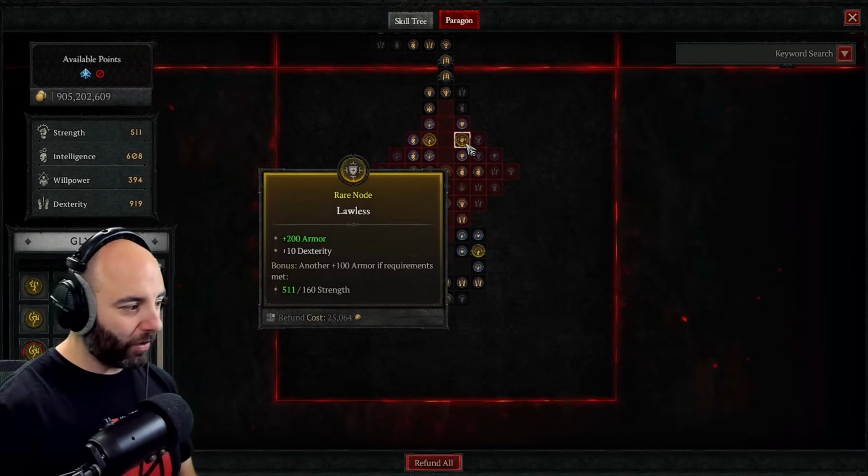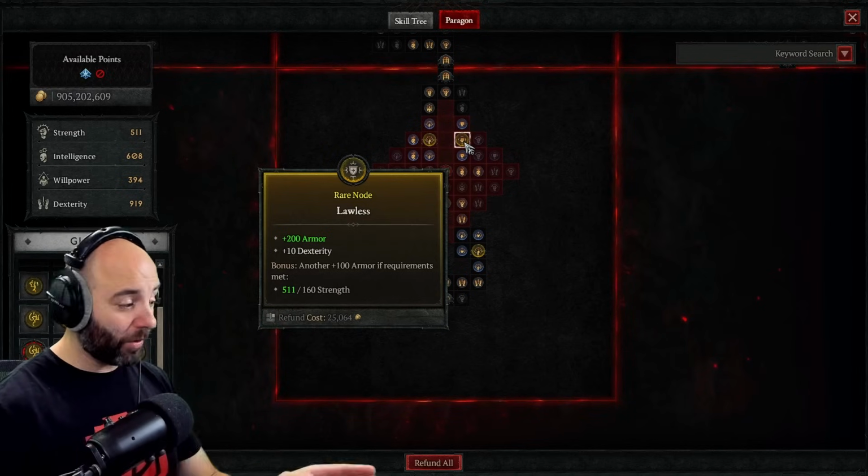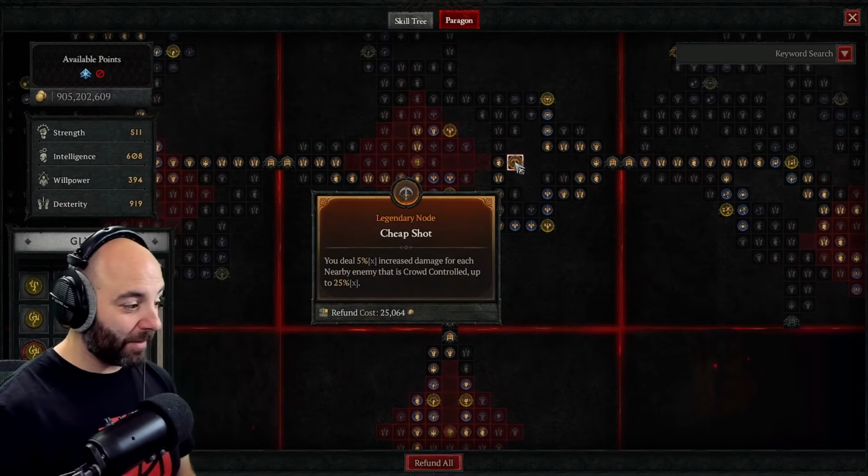You're also going to get Skillful. You're also going to get Lawless. This is going to give you a bunch of armor, 200 armor plus 10 dex. Just fantastic. And this too, increased damage and 10 dex. Love it. The next board we're going to move into is going to be the Cheap Shot board.